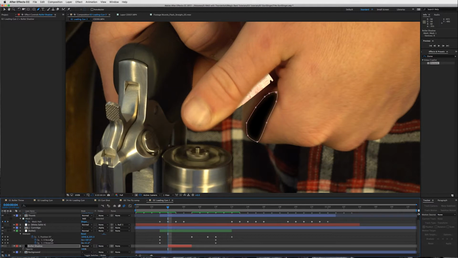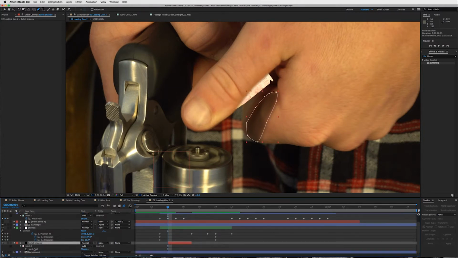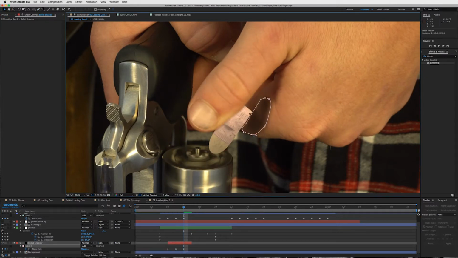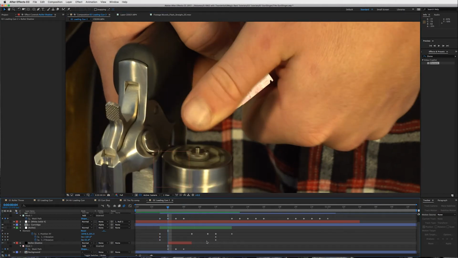Okay. Press T for the opacity, and let's drop that down as well. So 50% looks good to me. And we're going to keyframe this. So press M to open up our mask path, keyframe, and page down, and just kind of move this mask around until it looks about right. Okay, good. So now we have a bullet. We have a shadow that's keyframed in there, looking better.